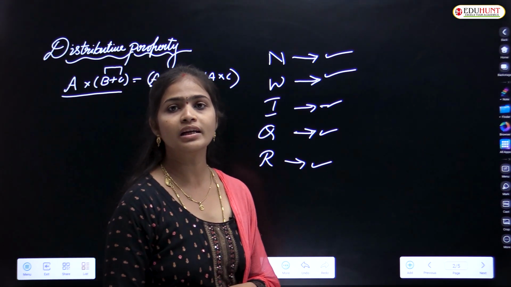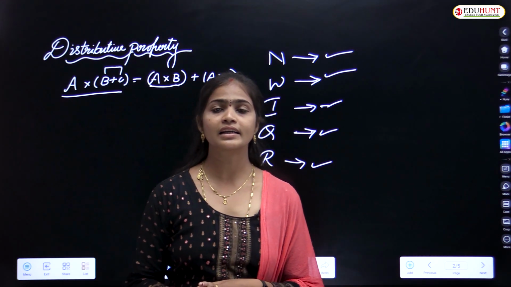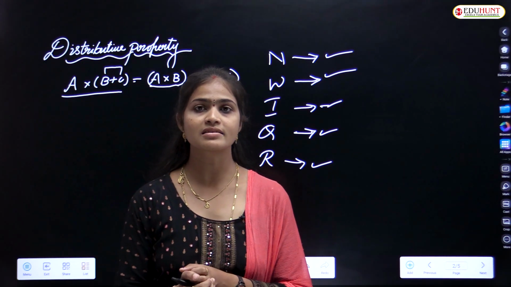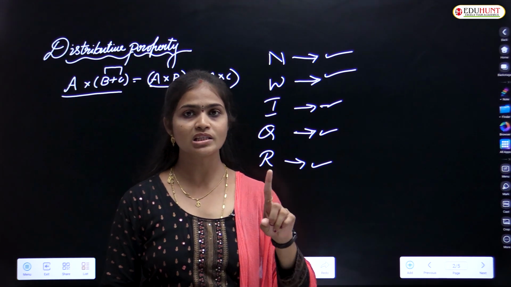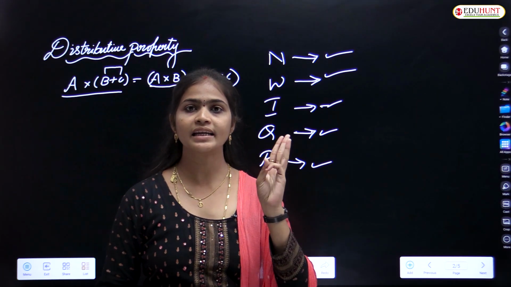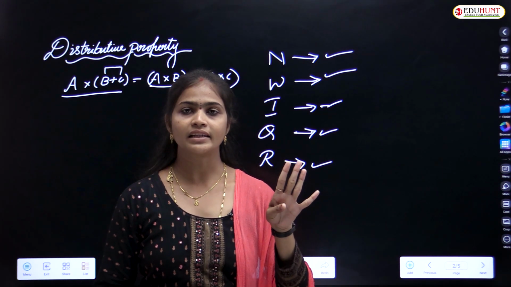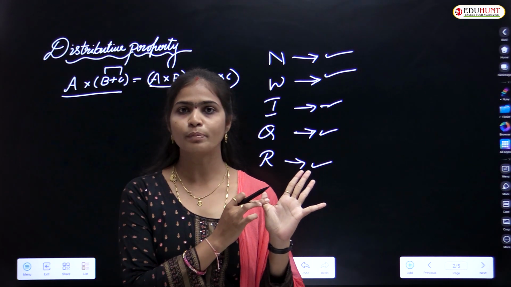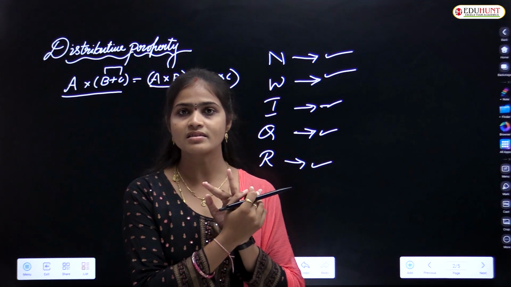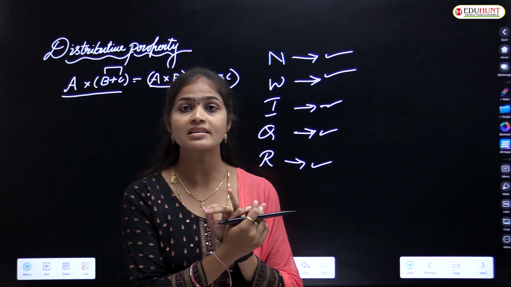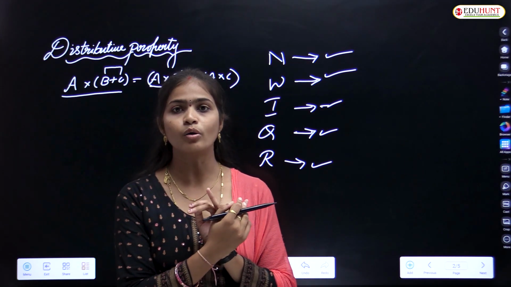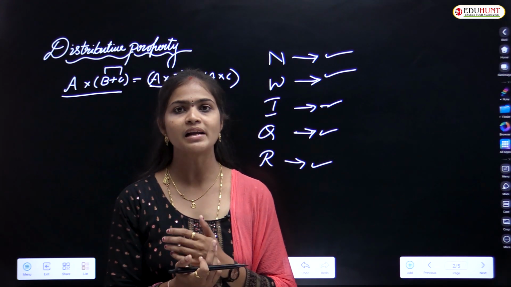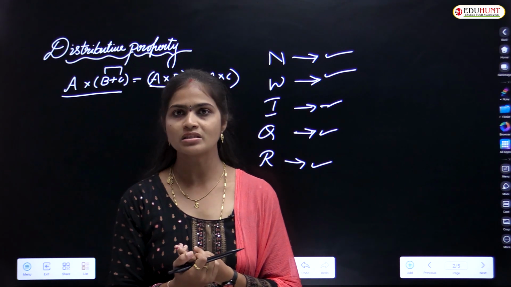Okay, so this is about the properties of numbers, related to all types of numbers. So up to now, how many types of properties did we discuss here, and what are those? First one is the closure property, next commutative property, associative property, additive identity and multiplicative identity, which is the identity property. Next we discussed inverse properties, and at last the distributive property. So in total 6 properties are there related to all types of numbers, and each and every property we discussed under addition, subtraction, multiplication and division, the 4 fundamental operations.